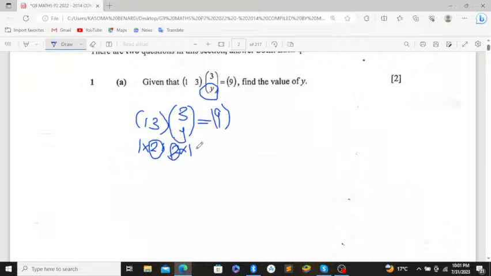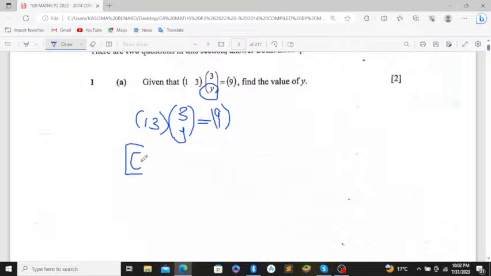Then what kind of matrix are we going to come up with? When we look at the outer numbers, they tell us the order of the product matrix. So we're going to come up with a matrix which is 1 by 1. Once you have done this, we can go ahead and multiply. I'm going to open the bigger bracket, and inside this I'm going to come up with smaller matrices.